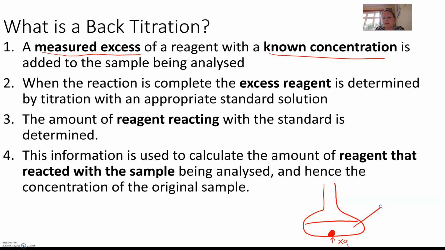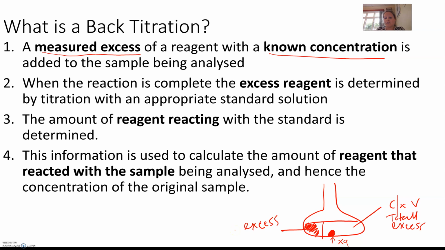So I add in here a known amount, so I'd have a known concentration and a known volume that I add in there. That would be the total amount of substance that goes in. Now, I'd give that a bit of a mix and allow them to completely react. Because I've added this liquid in excess, that means that all of X will react. And so then I'll be left with the products of that reaction, but there'll also be a bunch of that reagent that I've added in excess. So there'll be excess left over that hasn't reacted.